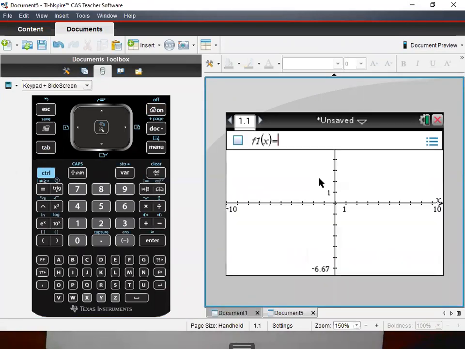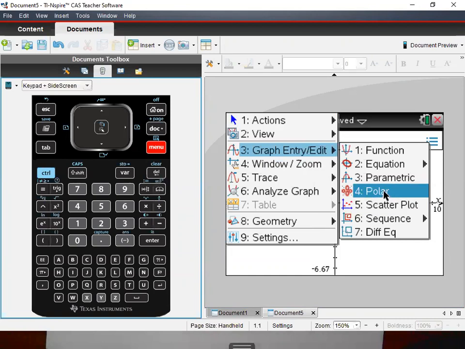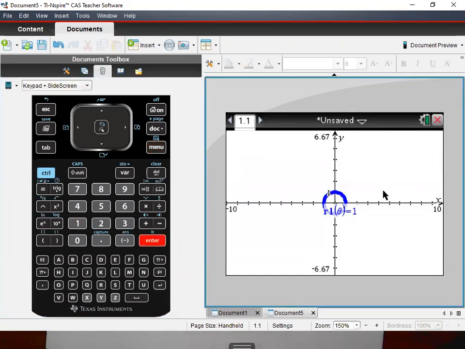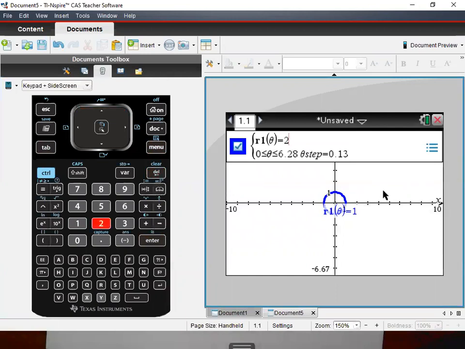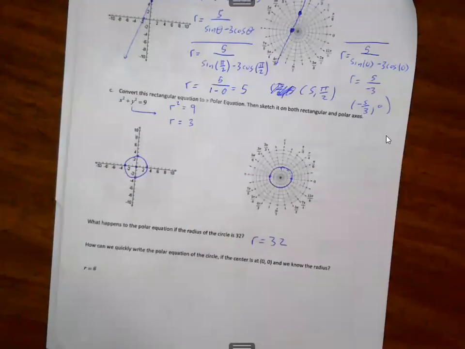So here, this is the point I'm trying to make. If I do polar, r equals 1, circle with radius 1. R equals 2, circle with radius 2. R equals 3, r equals 4. So a polar equation that's just r equals a constant is just a circle with that radius at the origin. Because it literally means just radius is 5. And if you look at the polar graph and find all those points, they make a circle. So r equals 32 is just the polar equation for a circle with radius 32.